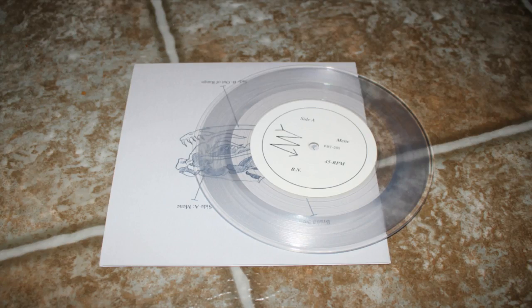My aunt got me this — it's also a Black Friday Record Store Day 2016 release. I got it last year for Christmas from her. It is Bob and Doug McKenzie, 12 Days of Christmas and Take Off, on red vinyl. Their 12 Days of Christmas is hilarious. The next one my aunt got me for my birthday — it is Manet by Brand New, on clear vinyl, and it has the songs Manet and Out of Range, which is really awesome.